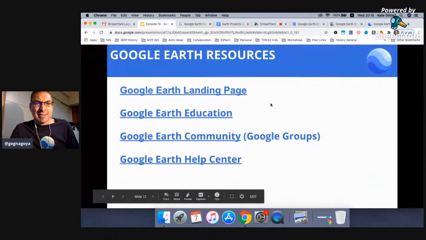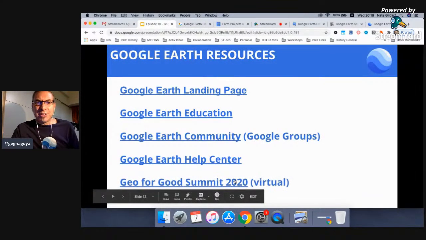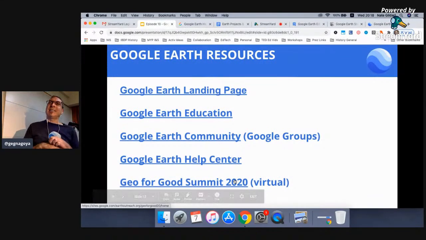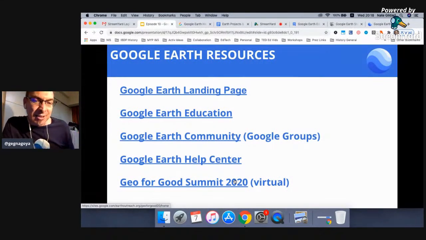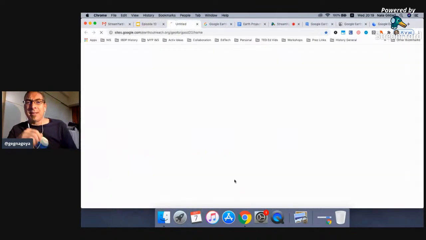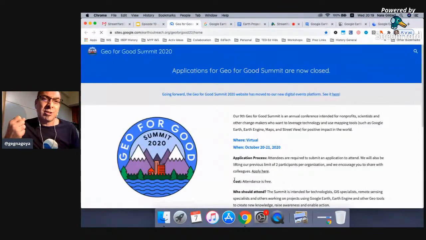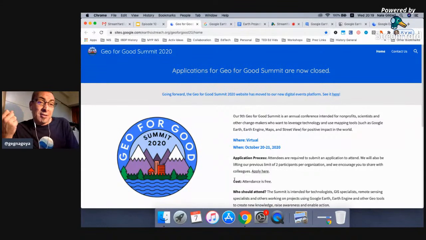All right, and finally, the Google Geo for Good Summit. Google has a Geo Summit held every year, and it's focused on how we can use tools for geospatial learning, basically to make the world a better place. You have scientists, professors, people in the education world, people that work at Google, obviously, talking about how can we leverage Google Geo tools to better the environment, to better our communities and things like that.